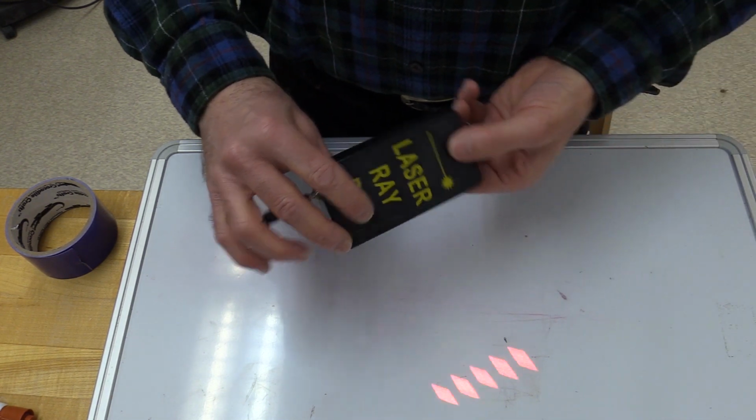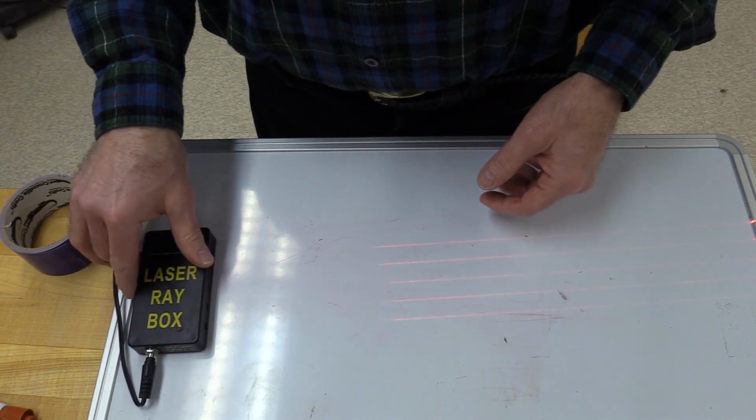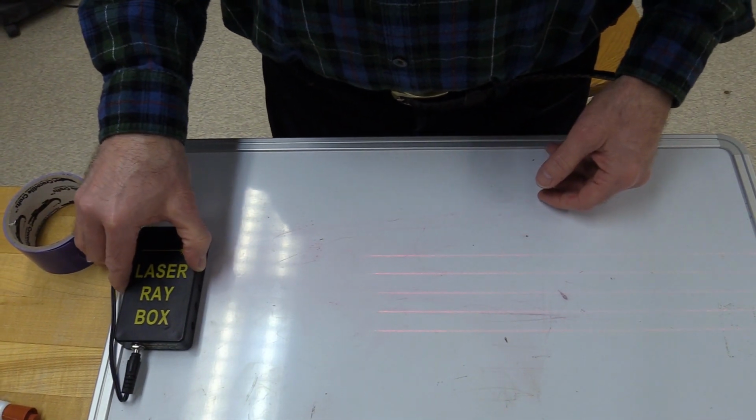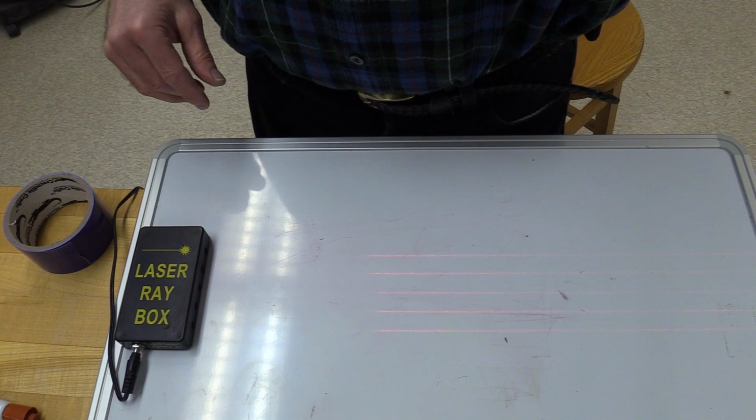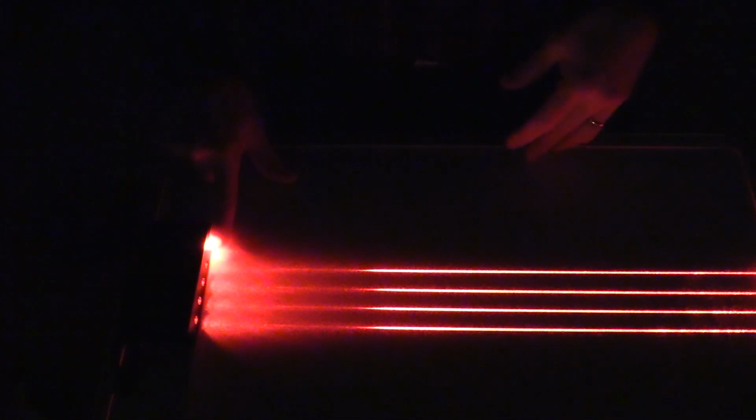Let me turn off the lights, and I'm going to put this source over here. The laser beams are directed slightly downward so that they graze along the whiteboard here, but I need to turn off the lights for you to see them. Okay, again, the source is designed so the lasers are shining downwards so that they only first strike, you're looking from above. So the lasers start a little bit above the whiteboard and they only really strike it at this point. But you can see as they move across, there is no divergence. They just go in straight parallel lines, and each line is of constant width.